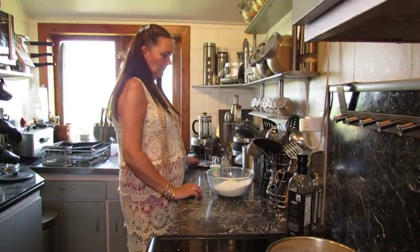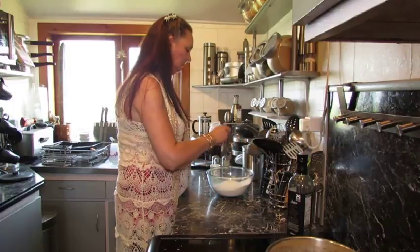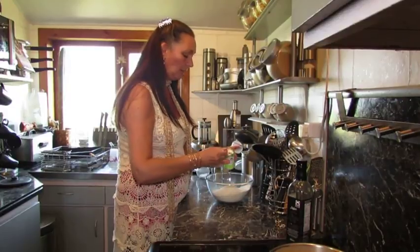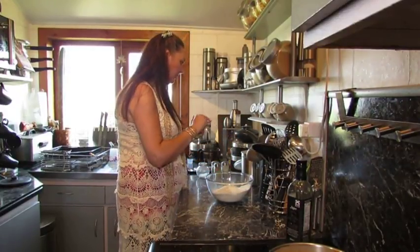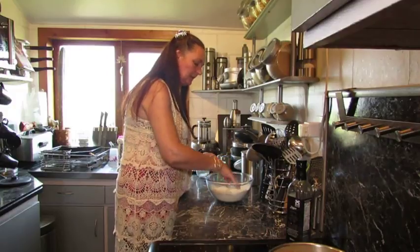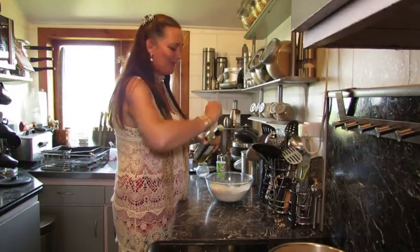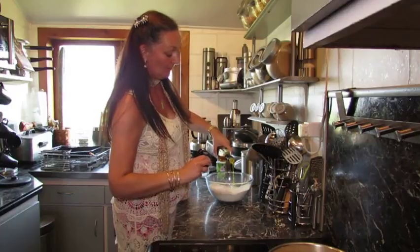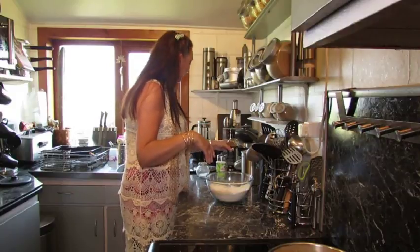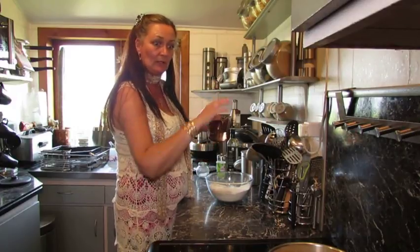Salt - one teaspoon of salt. I'm going to do two teaspoons of yeast because I will be putting water in the oven, so you want them to dry out quite high. Pull in the centre, the usual two tablespoons of oil - our best rapeseed again. They always say bread should be a perfect science, but I never really measure these things and it seems to work. 200 mils of warm water.